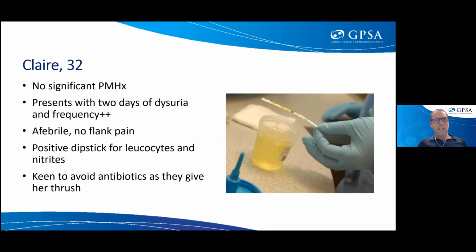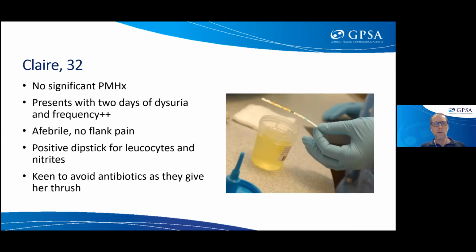So let's start, because essentially this is going to be a bit of back and forth between myself and Josh, as the GP supervisor of a registrar, and our content expert, who will be able to give us some advice. So this is Claire. She's 32. She's otherwise very well, and she presents with a very common presentation in general practice of dysuria and frequency. She's got maybe a little bit of lower pelvic pain, but certainly no flank pain. She's afebrile. We dipstick her urine, and it's positive for leukocytes and nitrites. Now, this isn't a talk on differential diagnosis. She has an uncomplicated UTI. Yes, there's lots of people probably thinking we need to exclude STIs and other causes, but she looks to have an uncomplicated urinary tract infection, but she's keen to avoid antibiotics because they give her thrush.